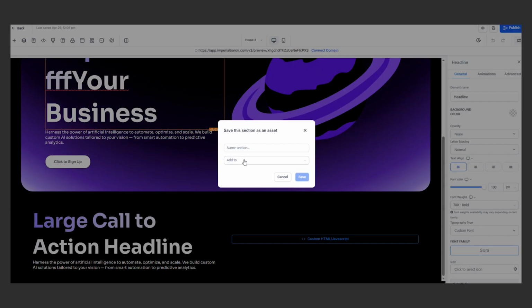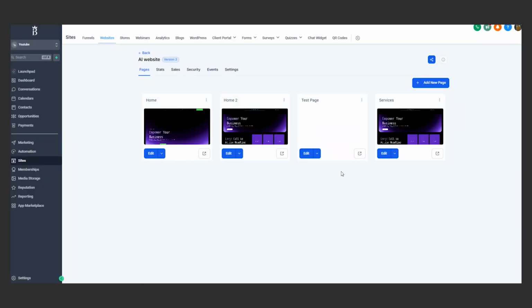Again, we click save, but instead of adding it to global sections, we want to add it to template. We click save, and now we can paste that template section on every page of the same website we want, but if you edit that section on one page, it won't be saved across all the other pages. It's just a template, it's not a global section.